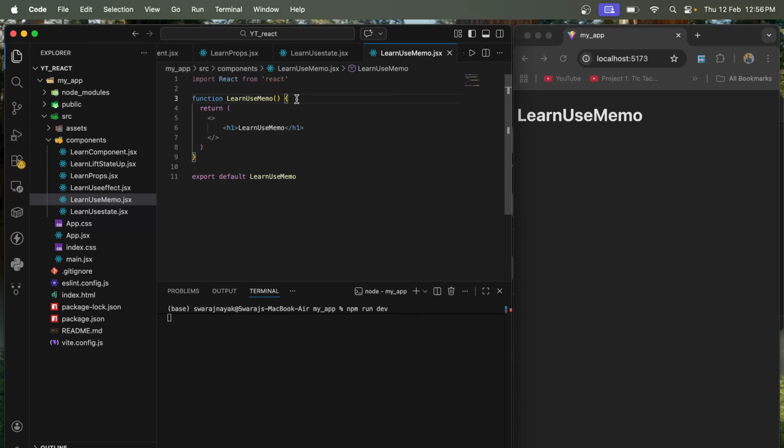So I'll give a little bit of background. When we perform a complex calculation, and the component re-renders, this calculation is executed again and again, so our app feels laggy and it takes so much time, and then the browser can crash. To fix this type of issue, we add some caching, meaning component caching, in React by using useMemo. Meaning we store the result inside the cache, and we don't execute the same execution again and again. So we just pass the old data to the user.